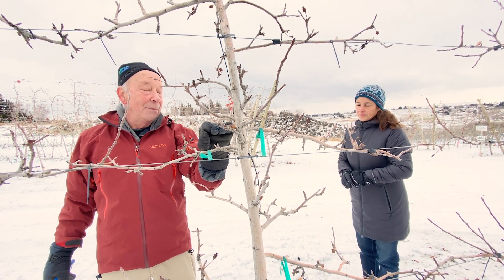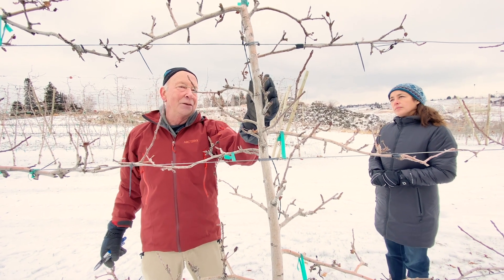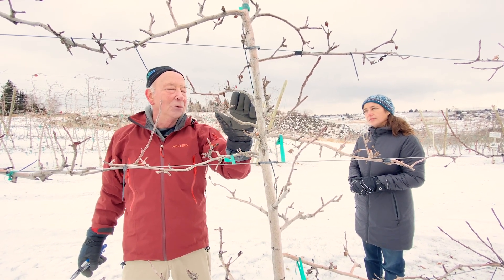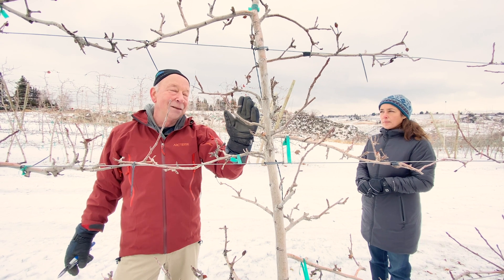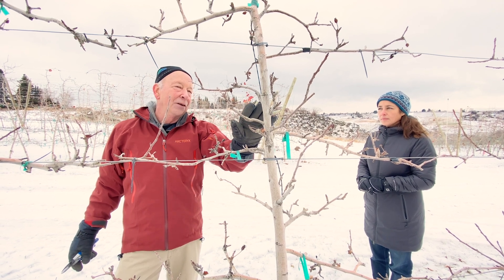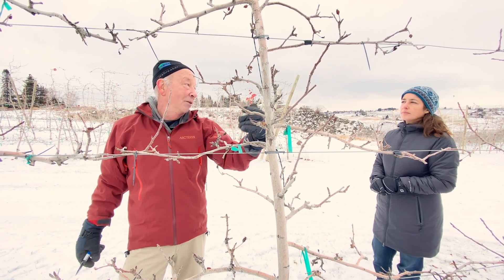The most effective way of doing this — it's my belief — is with the dormant pruning process. If you're trying to use chemical thinners to adjust a tree that had 150 fruiting sites down to 90 fruiting sites, plus dropping those 90 fruiting sites from five apples in a cluster down to one apple per cluster — that is, from my personal experience, an unmanageable task. But if I get my fruiting site count right or reasonably close, then using chemical thinning tools gives me a pretty good shot at getting from 90 flowering fruiting sites down to mostly singles, maybe some doubles, with minor touch-up hand thinning during the summer.